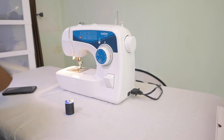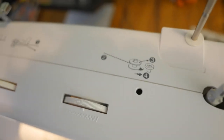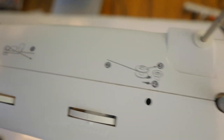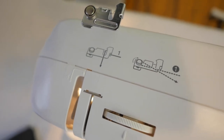Let me get a close-up for you guys. This is the top of our sewing machine, right? And believe it or not, everything is illustrated on the top. Let me tilt the camera so you guys can see it. This illustration right here shows exactly how you're supposed to do this. You just follow what it says on the illustration on how to line this up in order to thread the bobbin. I'm gonna show you how to do it, okay?